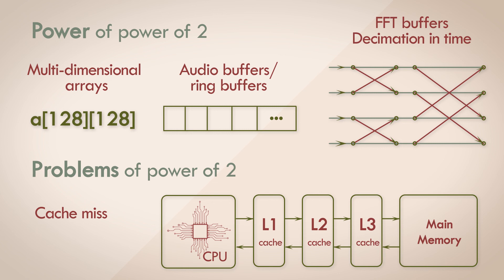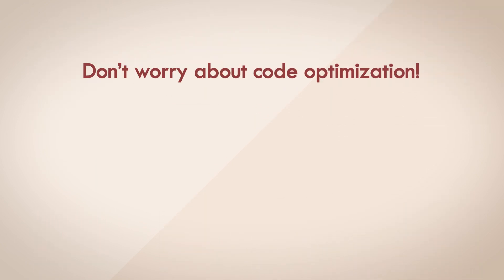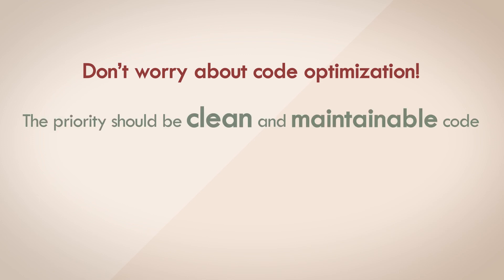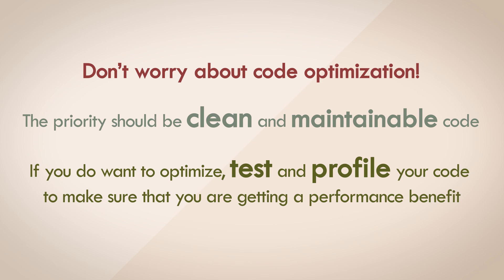As a general guideline, if you're an application developer, don't worry about optimizing code. Worry instead about writing clean and maintainable code. Only ever think about optimizing when you notice a need for one. And never assume that a preferred optimization strategy would work for your code. Compilers and the hardware underneath have subtle ways of not working the way you want them to. Always test and profile your code to find out how long it takes and see if you've gotten any performance advantages from one method over the other.